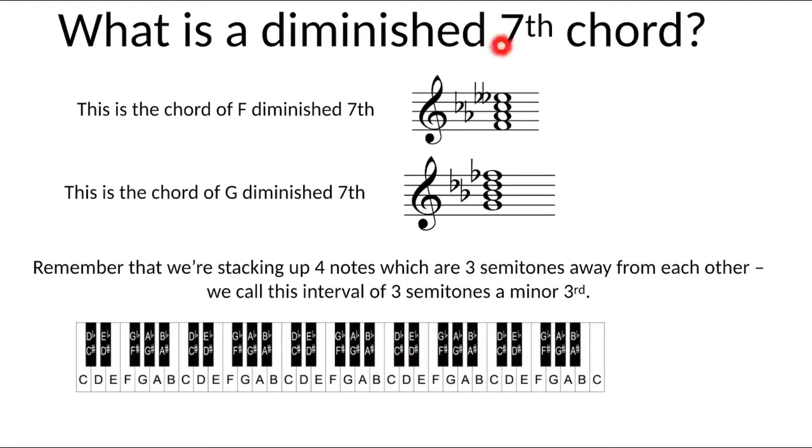So don't be confused about this idea of the 7th. As I say, if we look at E double flat, we can see that it's the same note as D, which might lead you to conclude that it's a 6th. It's not a 6th if we're calling it a double flat. If we call it E double flat, it means that there are 7 letter names involved.